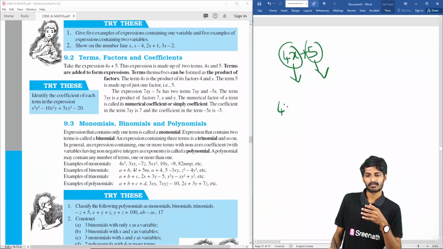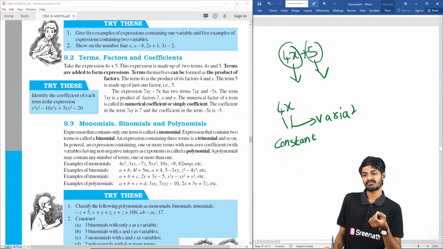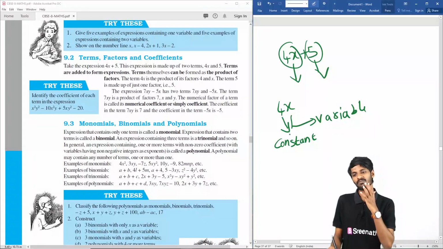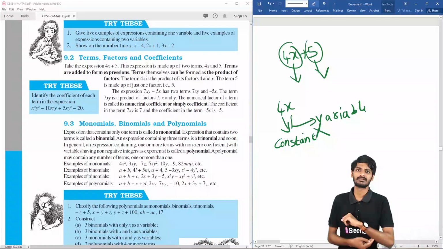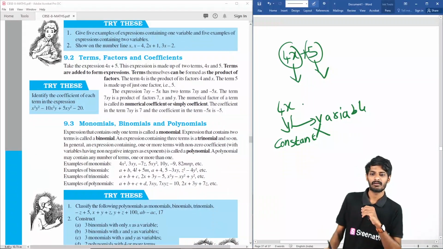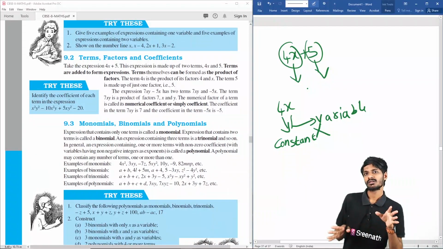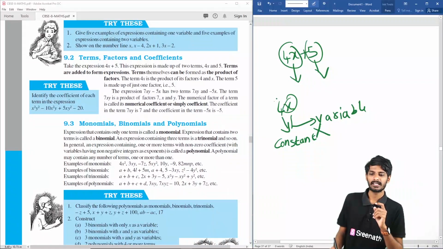if you take a single term, that is 4x, in this single term there are two things. One is the constant, that is 4, and another is the variable. So we can multiply constant with variable, and even if you multiply the constant with variables, their product will give rise to a single term only. And regarding the coefficients, here 4 is the coefficient and it is a numerical coefficient.